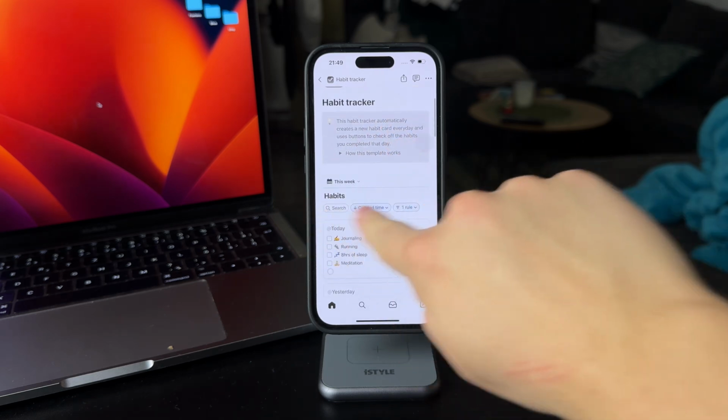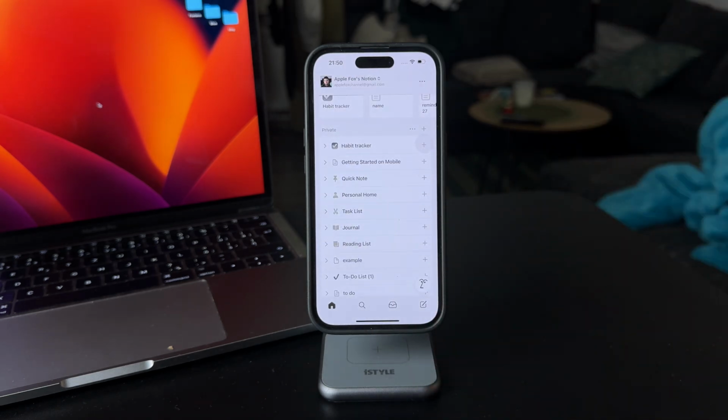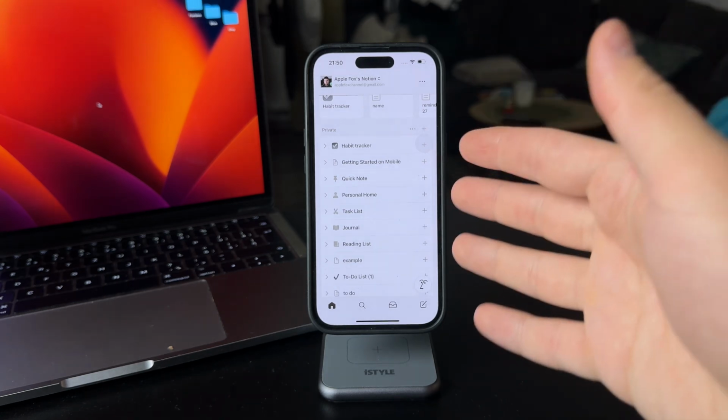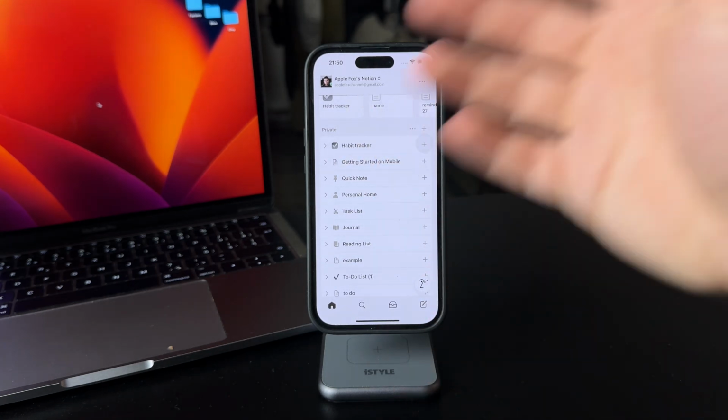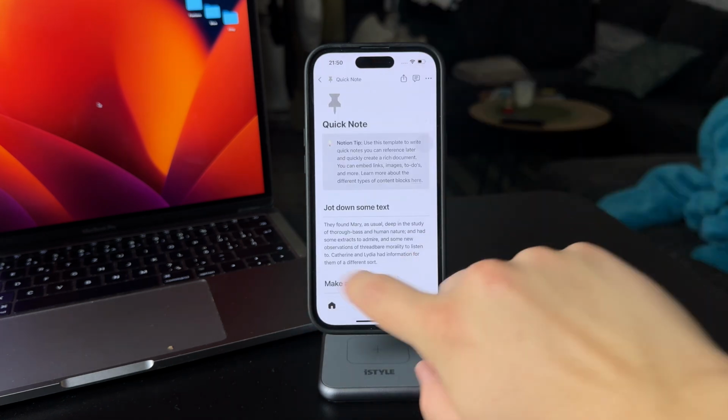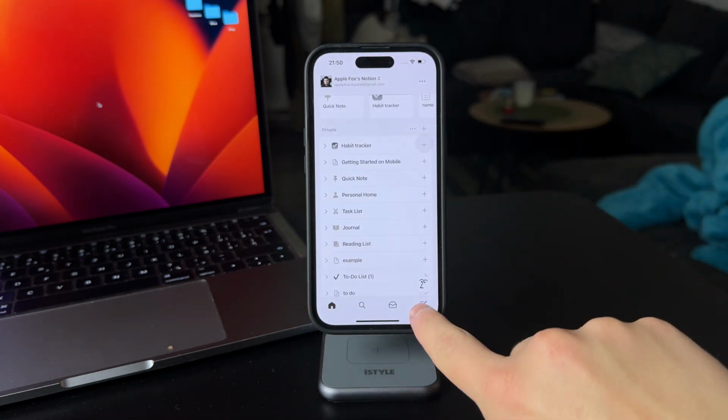Now, you have to find some sort of page or perhaps create a new one where you're going to set this all up. Does not really matter. Obviously, it's up to you to decide the organization and where you want to put it. But let's say that I'm just going to click and start a new one.